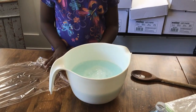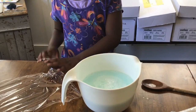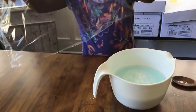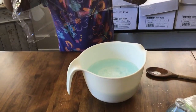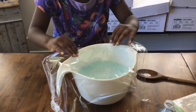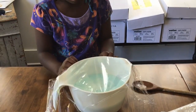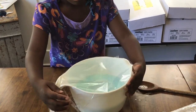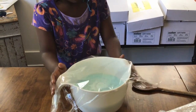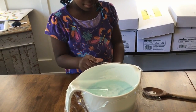All right, we are done mixing. The last thing we need to do is cover it up so it can sit without getting dust in it. We're going to take some saran wrap — a towel would work as well — and put it over the top of the container. We're going to leave it sit for at least an hour, but one article said even overnight, so that's why we're doing it the day before. Our bubble solution is ready for tomorrow!